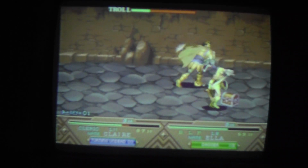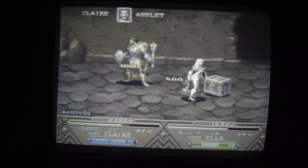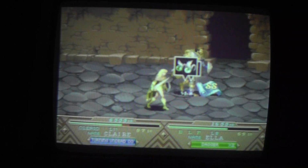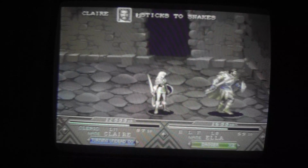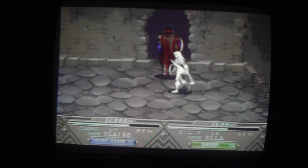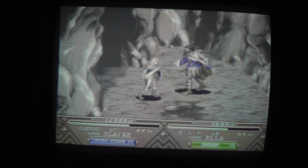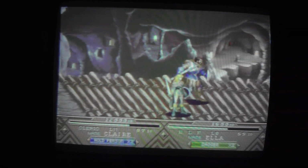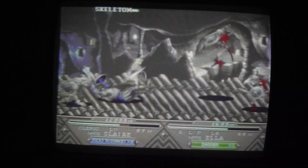In general, though, it's fun. I feel like there's a lot to learn. I probably use the key on this, right? There we go. A lot to be said about teamwork and knowing how your class works. Like, don't play an elf if you're not going to use ranged abilities. I don't always have range abilities to use.